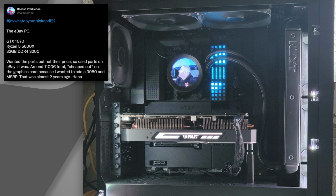He doesn't mention whether or not the cooler and the case and all that was new. Now here's the thing that makes me think that maybe this one's a little bit of a cheat, in that I should have disqualified it, but the NZXT AMD motherboard, that is not an old board. That came out like, I think, within a year or so. So not entirely used, I don't think. He didn't clarify, but I just wanted to go ahead and put it out there that, hey, this is a complete system. He's up and running, he's gaming right now, with the oldest part being the GTX 1070.